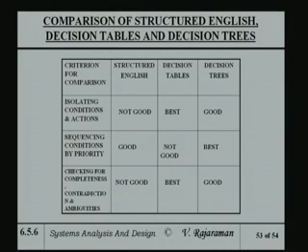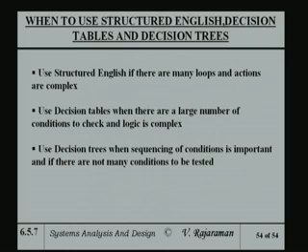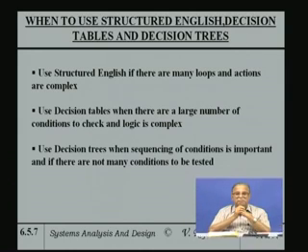Decision trees are good for isolating conditions and actions. They are best for sequencing conditions, but they are not very good for completeness checking and so on. It is more concise than process specification, but it has disadvantages. So, it depends on taste. Some managers prefer decision trees because they can actually look at the picture of what decisions are being taken in some order. But as I said, it is purely a question of taste.